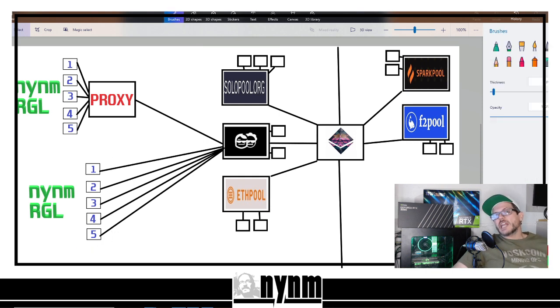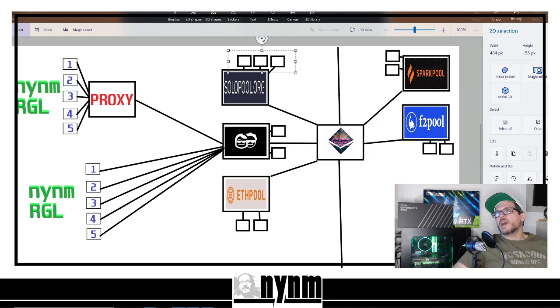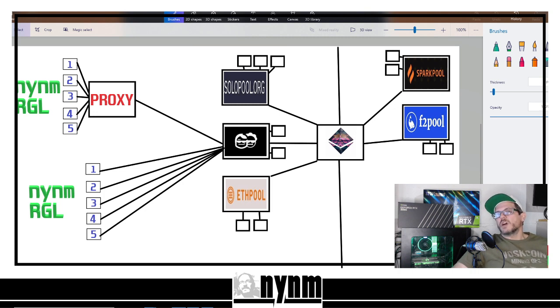When we're sending data from our miners to the block, depending on how far away we are, that can take a lot of time. While we're sending data back and forth, finding high and low difficulty shares, so are all the other miners. We can lose time, and time is money when it comes to mining — especially solo mining, where the tiniest fraction of a second can cause an uncle block. An uncle is when two people find the same block at the same time. If either one had found that high difficulty share even slightly quicker, the other person wouldn't have found it simultaneously, and they'd have gotten the whole reward.